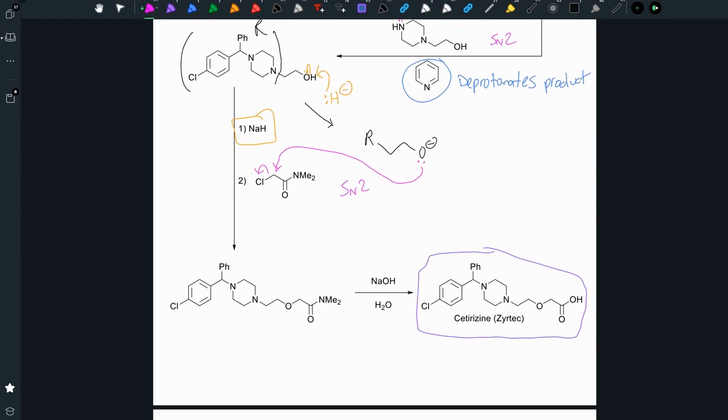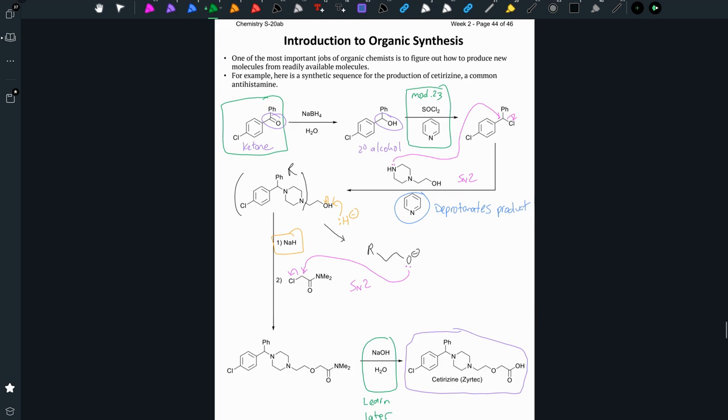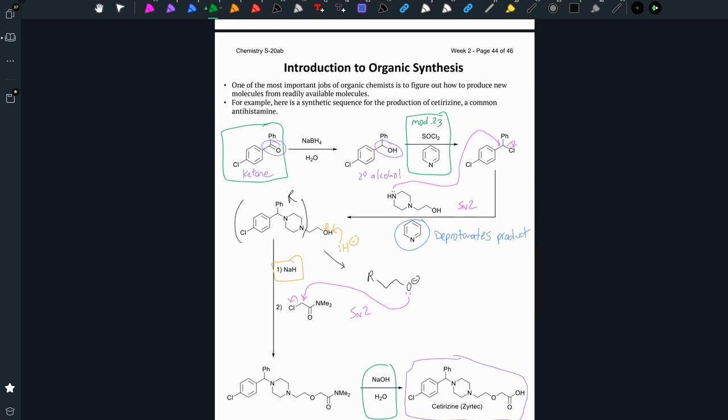This last step is a reaction you would learn much later in the course. That turns that amide on the far right into a carboxylic acid. And that's the sequence. So that's the kind of process that we want to go through. I want you to start to develop your skill of thinking about how to put reactions together in multiple steps in order to come up with a sequence like this.